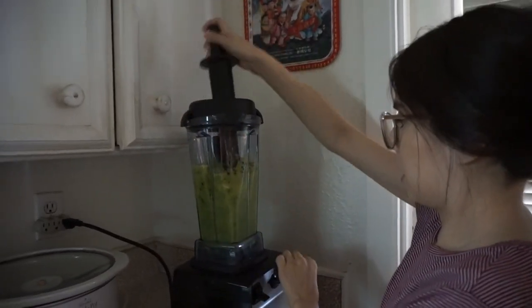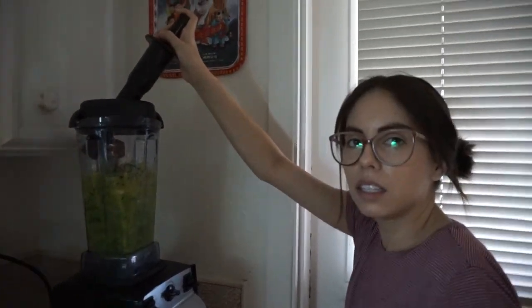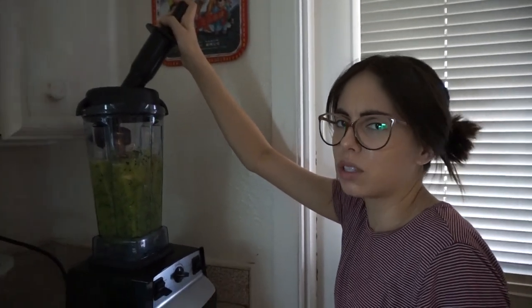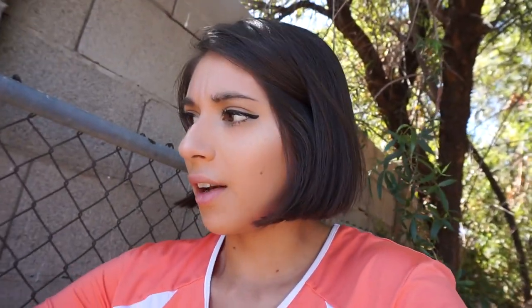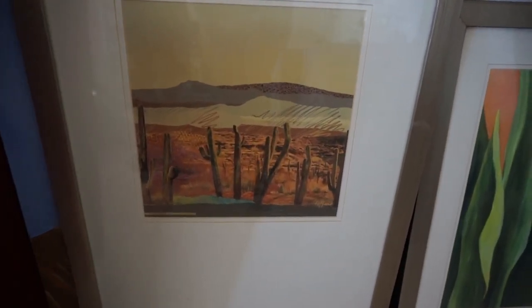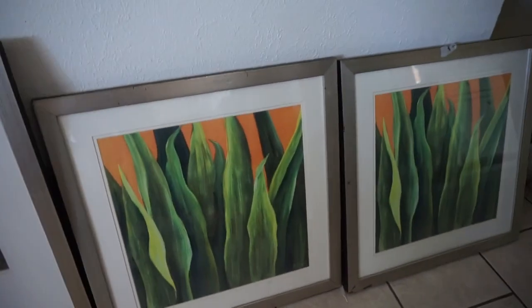Punk's making some juice right now. You have to start the blender pretty low and then work your way up to the higher speed. Also, somebody keeps throwing all of this trash outside of the trash can and it's literally stuff they could donate — it's not trash at all. Here's what we found: one looks like a painting, and then these two pieces with really nice colors.